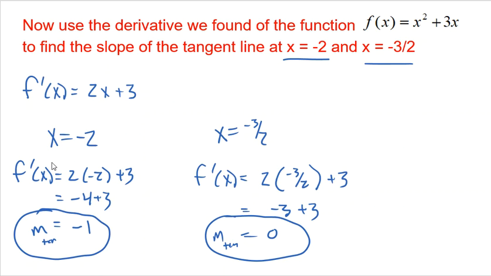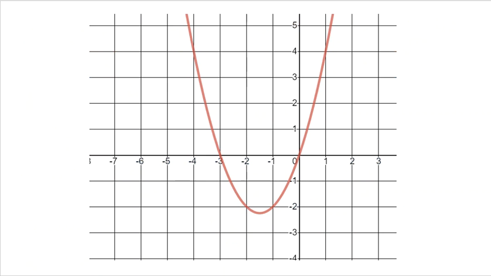All right, now so that you could visualize this, here is a graph of x squared plus 3x. And remember, we found the slope at -2. So here is an x value of -2. Here's the point. It's at -2, comma -2. So at -2, the y coordinate is -2. But if I said, hey, what is the slope of this tangent line? It is -1. That's the slope we just found.